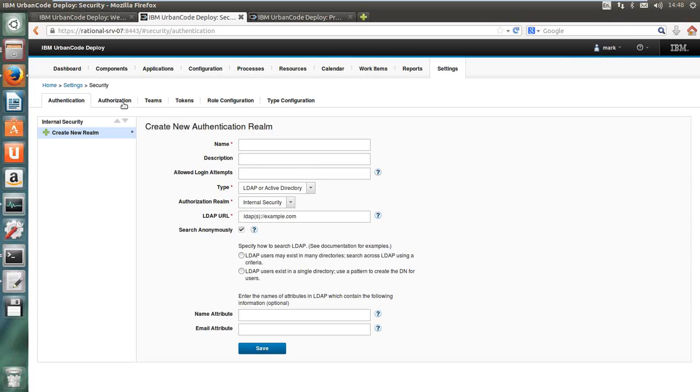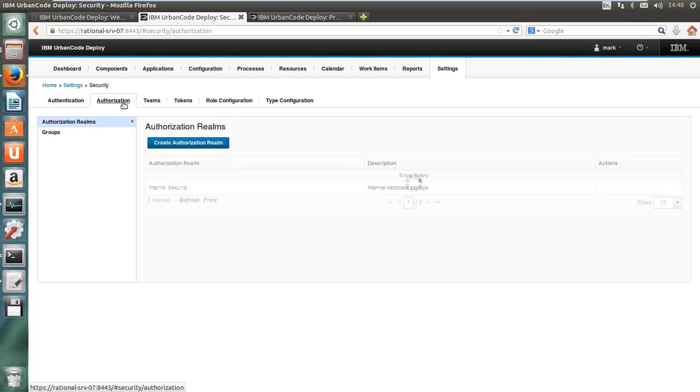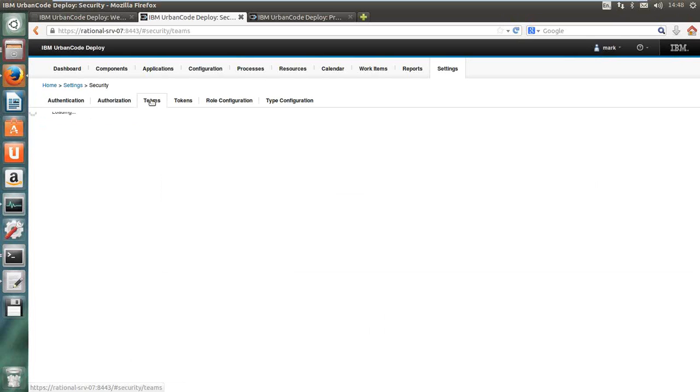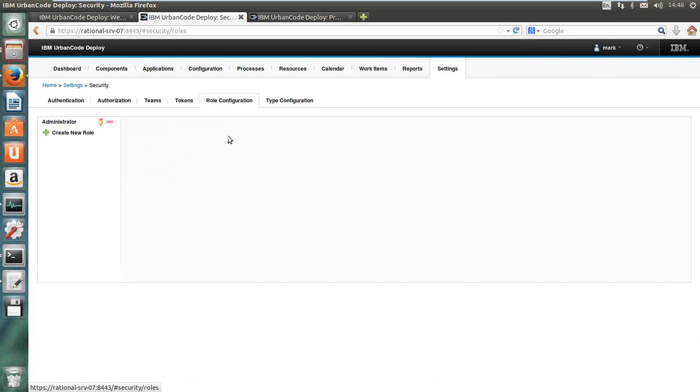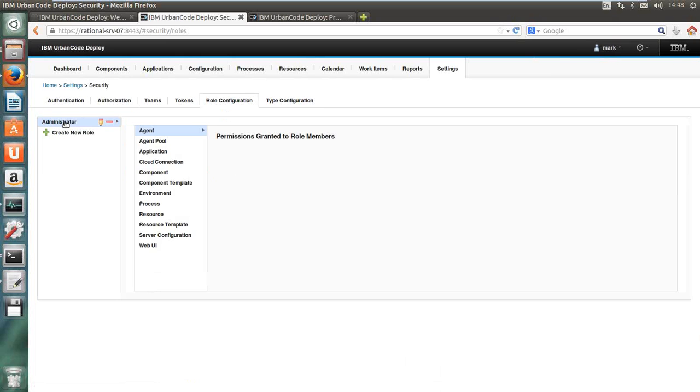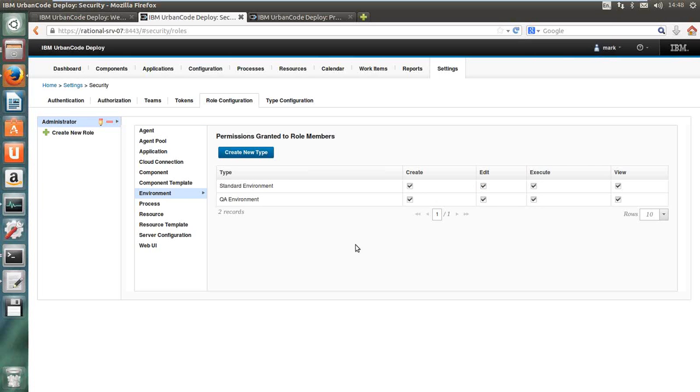Interestingly, on the security, I will just make an additional point that we have a way to set up teams, and we can allocate people to individual teams, and then within the teams, people take on a specific role, and that role they take on allows them to do certain things to certain parts of UrbanCode. So for example, here we have environments. Standard environments, I might let everyone do pretty much everything to create them and run them.